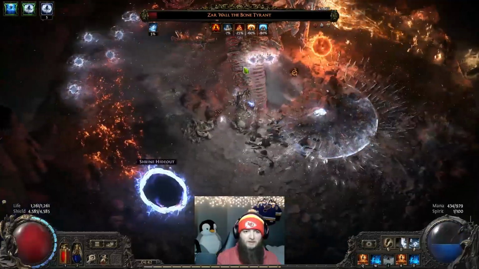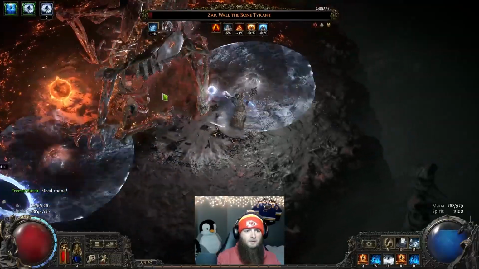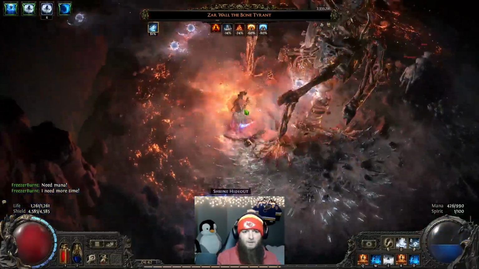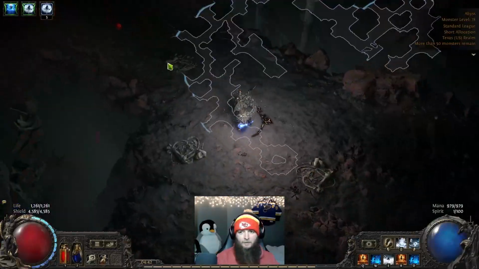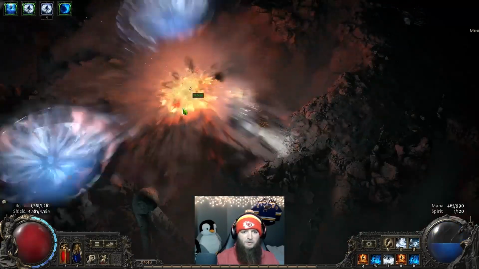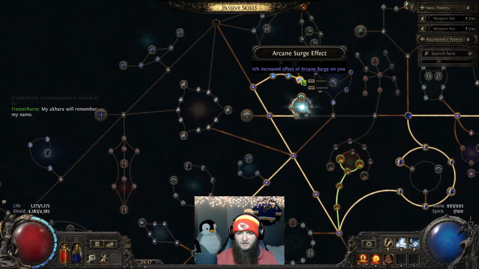Still need more mana recovery, but doing T13, T14 maps, like I'm gonna get these levels. I need more time. Let's just do a Flameblast. Gotcha. Back to Searing expert dual string bows. Well, that felt kind of decent. It went about as good as it could go. There's not much more damage I'm going to be able to pull out of this, honestly. Reaching its limits. Level 80 or Arcane Surge effect.